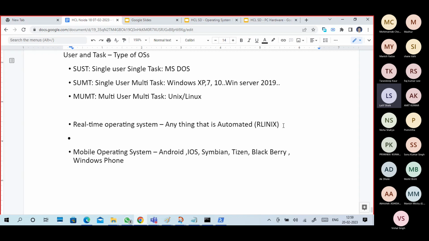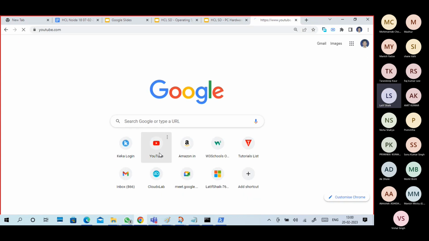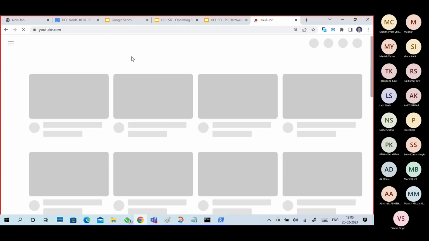Rocket, Air Force, even small interactive devices, interactive systems also, they design a specific type of operating system for them. You know why it is very important? If you search on YouTube, you can find one fun video.